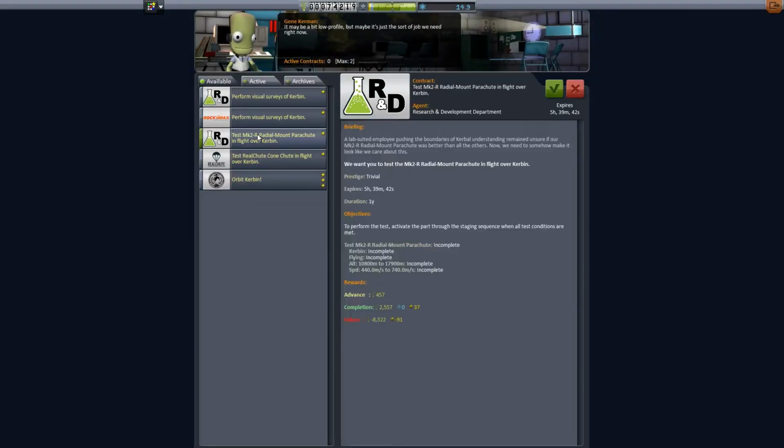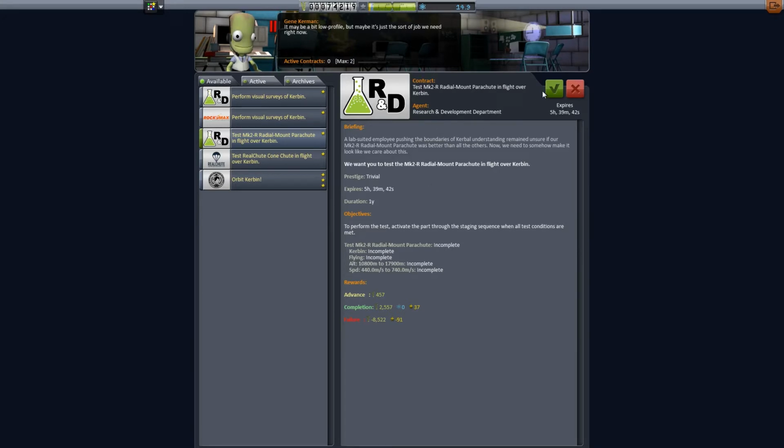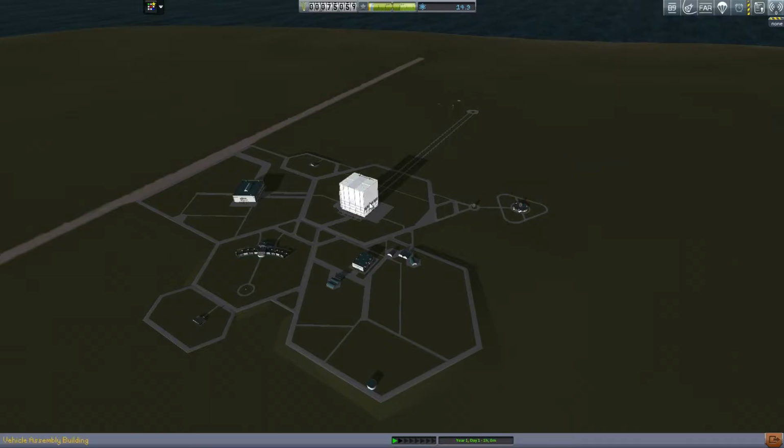To help us make some money, we have a couple of parachute tests, which are very similar conditions. Above 1080 meters and 440 meters per second. And this one is 10,000 meters and 400 meters per second. Neither are very much money, but they are some reputation which will help us later. Unfortunately, it's going to be a little bit tricky to do.